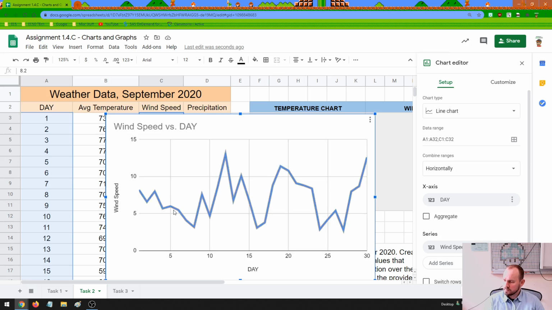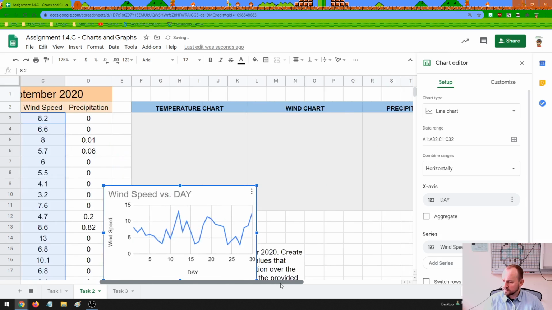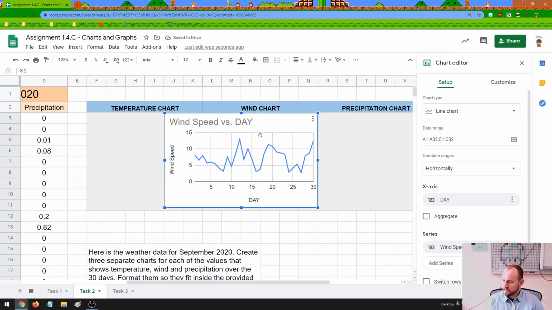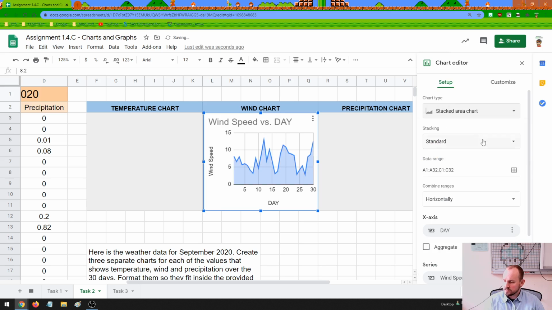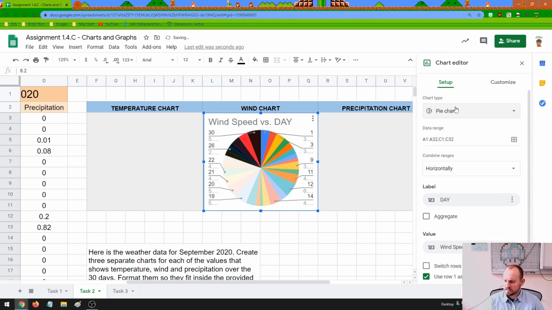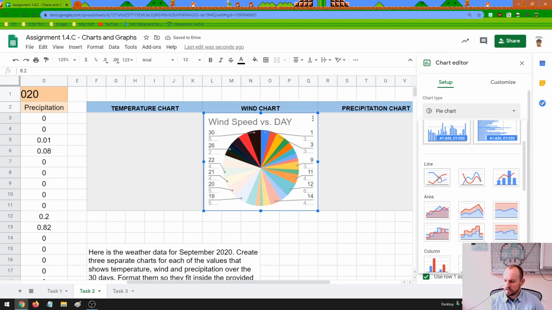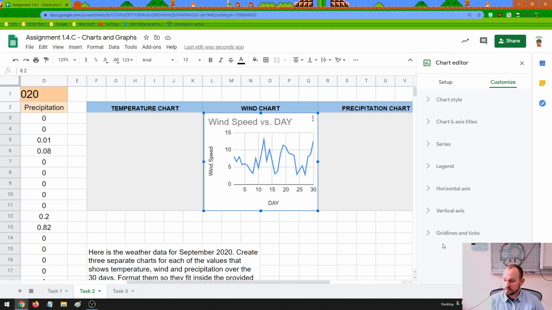So it looks like in September, you have some pretty erratic or wild situations. So I can shrink this down, I can shift this over, and I can try to drag this inside of this box for the wind speed. It doesn't have to be perfect, but you should be mindful of how things appear. We can do line chart, we can do a stacked area chart, we can do columns. You can really do whatever you want in here. Some of these, like a donut, that doesn't look very good. But, there are a bunch of different ones that we can use to help us figure it out. And we also have the ability to customize items.